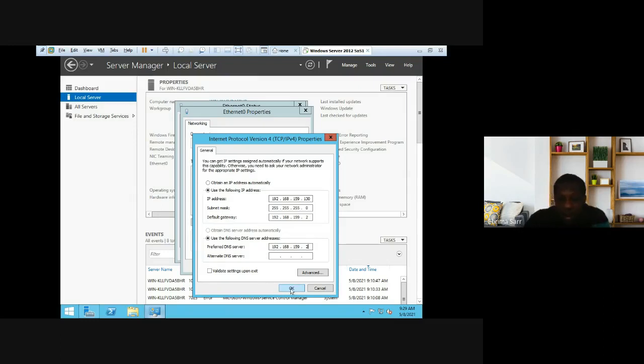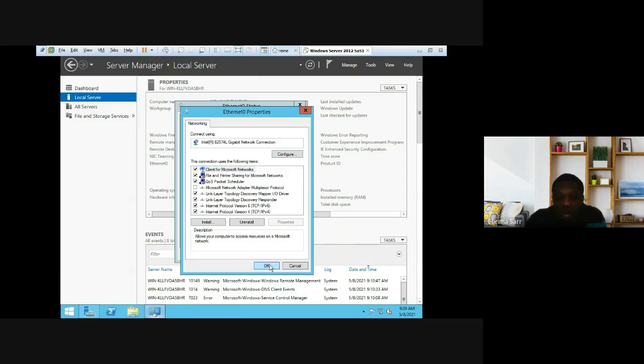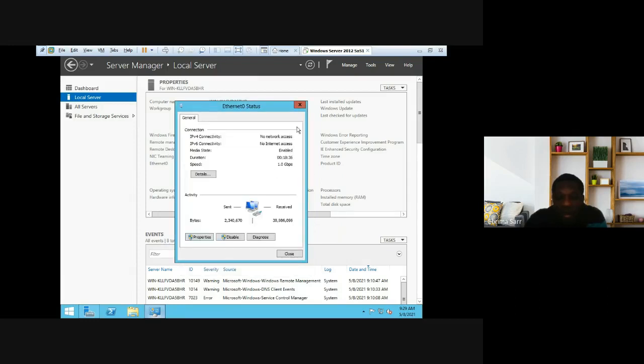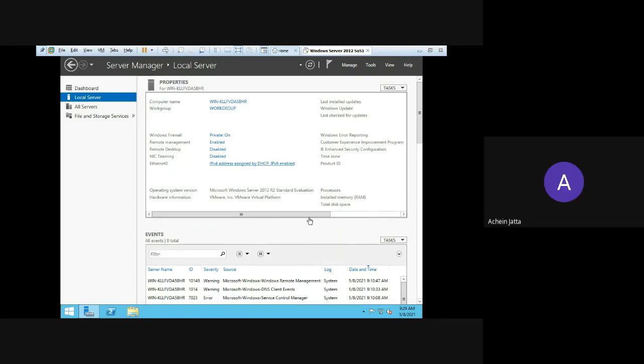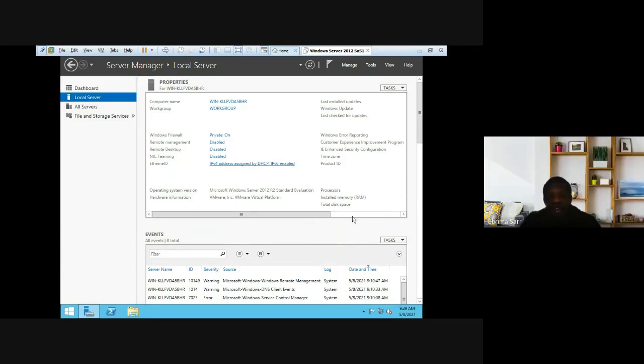Once we are done with that, we click on OK, and then we click OK. We're done with this. We have configured our IP address for IP version 4, and we gave our server a static IP address.